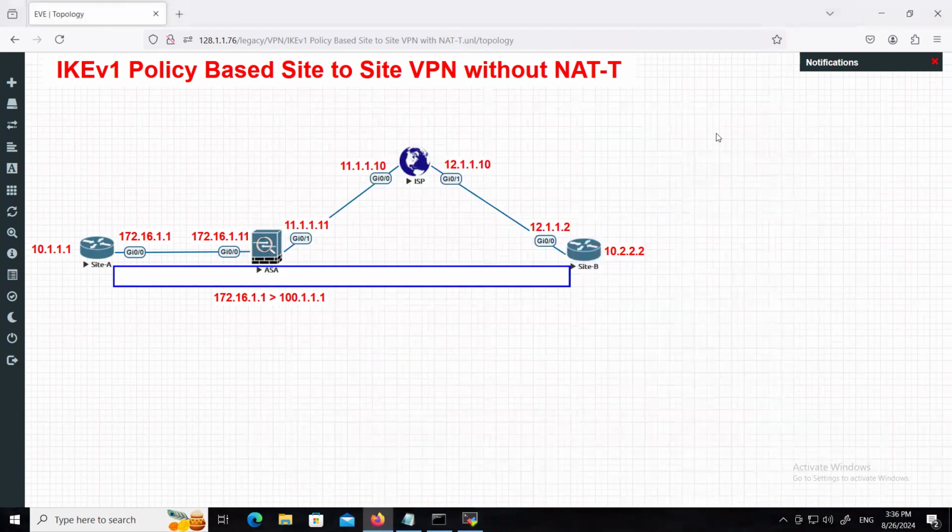Now, first of all, if I try to initiate a tunnel setup, will I be able to initiate a tunnel setup or not? Think about it.